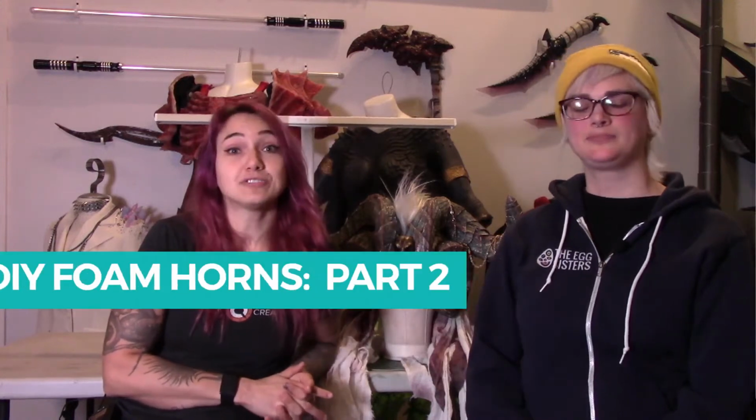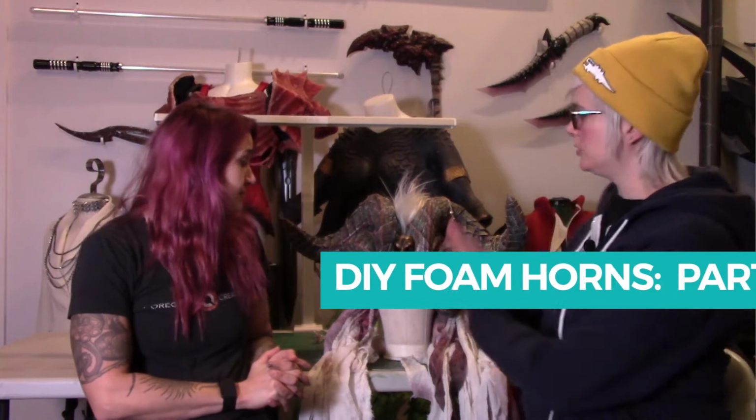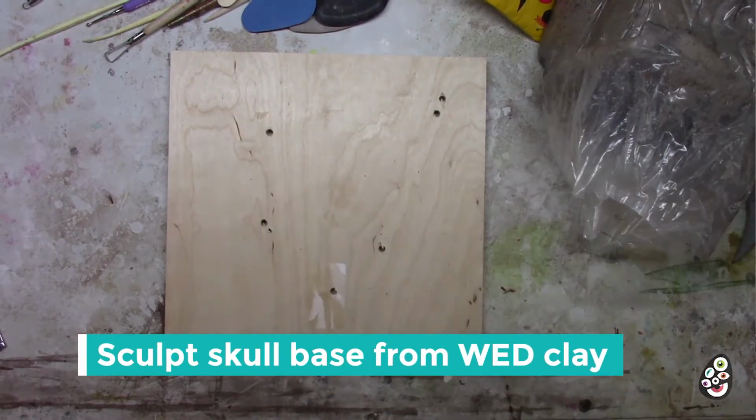We're the Egg Sisters, and this is part 2 of our How to Make a Headdress tutorial with Dremel. In this part of the tutorial, we're going to go over how to attach all of our elements to make an actual headdress, as well as how to make some embellishments using Worbla. Hope you like it. For the headdress, we wanted to add some bird skulls.